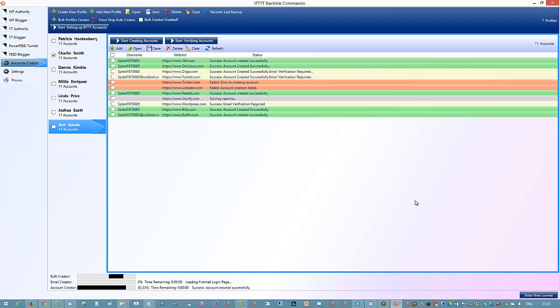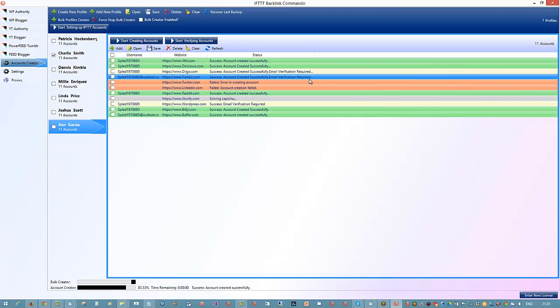Now, once we have the accounts created, what we do need to do is log into the IFTTT account manually on your browser, okay, and we can basically activate YouTube, Facebook. If you want to use a high PR Tumblr, we can activate that as well by taking the other one out.